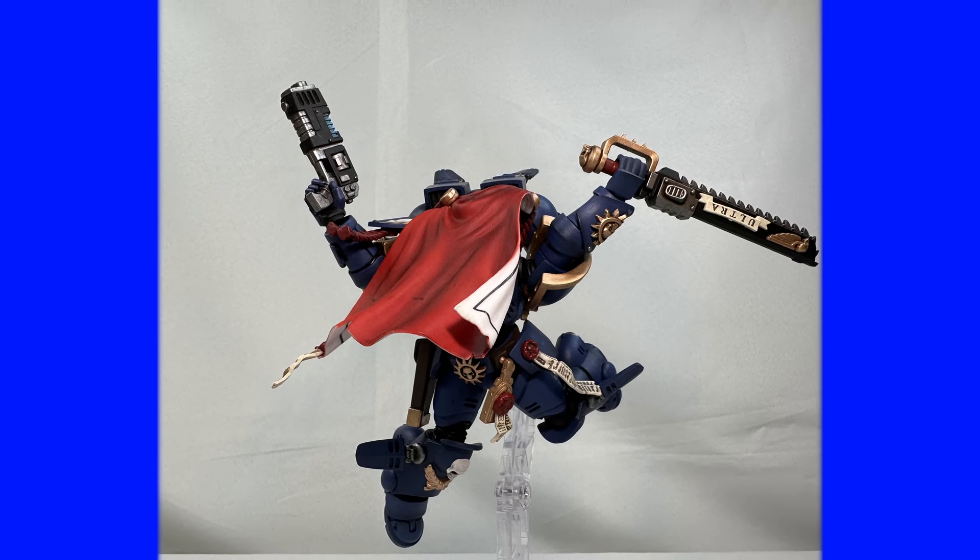There are a lot of positives too. First, the biggest positive is the action figure itself — I've always loved assault-based troops and this fulfills that role. Another thing I really like is, honestly, the chainsword — there's a lot of flavor to it. The final thing is the cape: I really like how it looks and most of all how it gives you the feeling of motion, like this captain is flowing through the air ever so gracefully and gently.